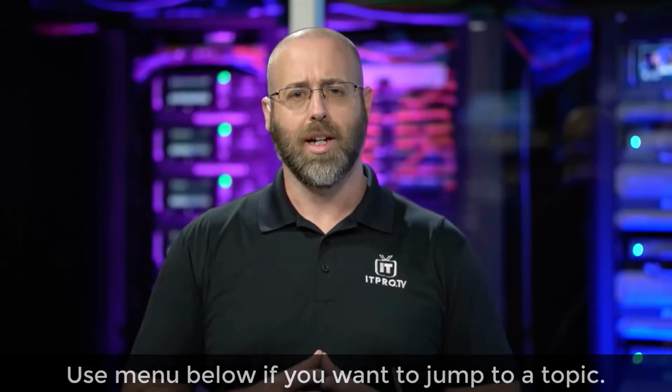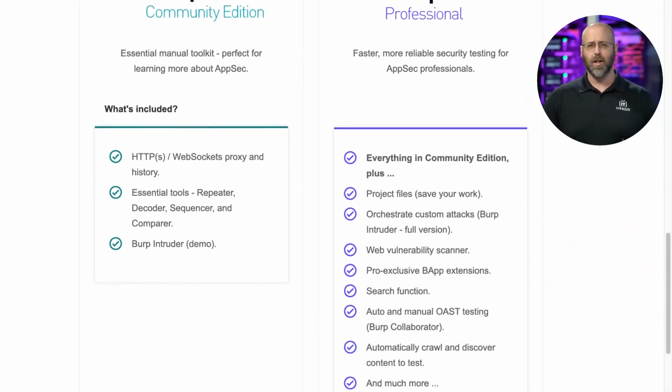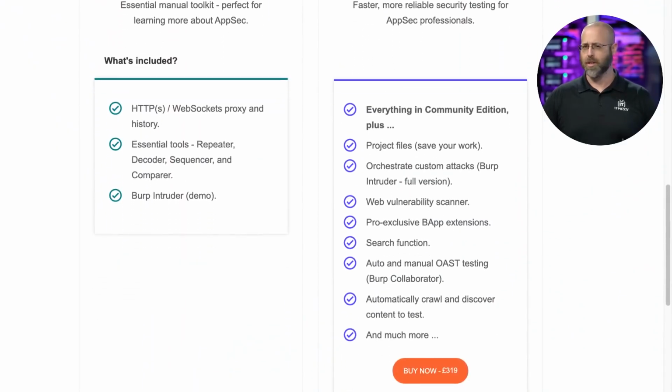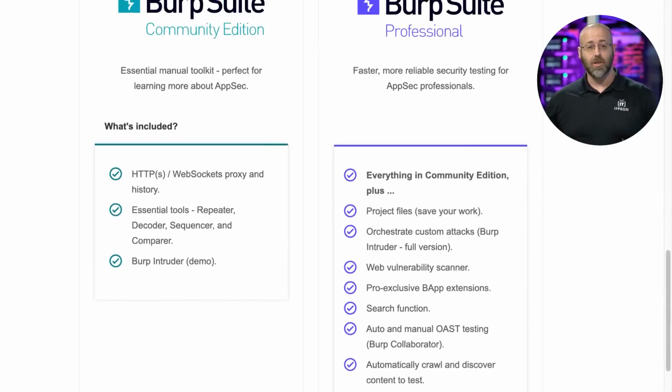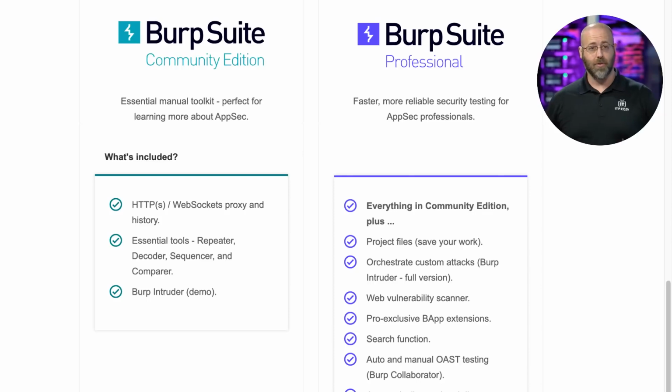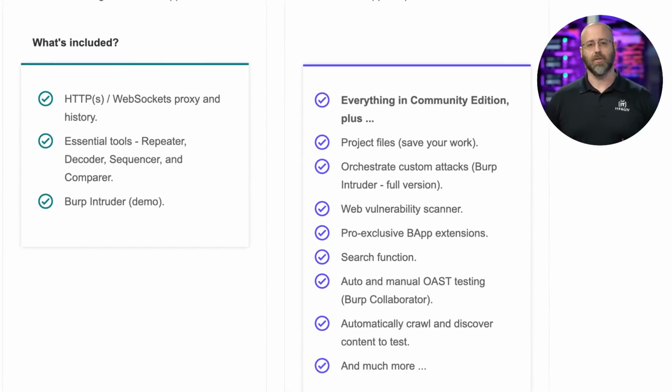A little FYI, for your information, there are two versions of Burpsuite. One is the Community Edition, which is free for anyone that would wish to play around and have a good time with this. You can do a lot with that, but there's also a paid version. I think it's running between $4 or $4.50 a year for a license for the paid version. There are some advantages to having that pay-for version, which we'll discuss as we see some of the limitations behind the free version, which is what I'm going to use today.